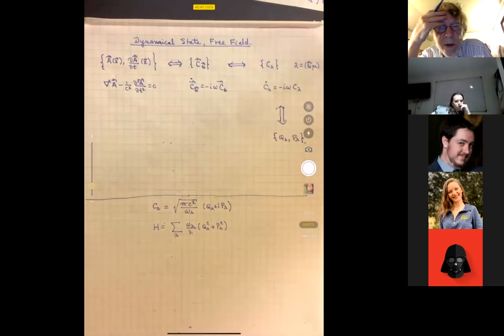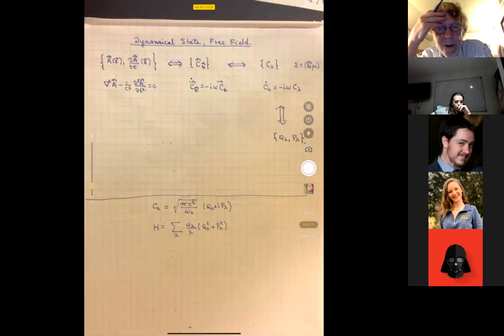You can also see where this is going to go in quantization. Each mode of the electromagnetic field will turn into a quantum oscillator, and it'll have energy levels that go like multiples of h bar omega. Those energy levels being multiples of h bar omega represent photons in that given mode. The number of photons is the number of excitations of the oscillator. This is getting ahead a little bit by about a lecture and a half or something, but that's where we're going with this.